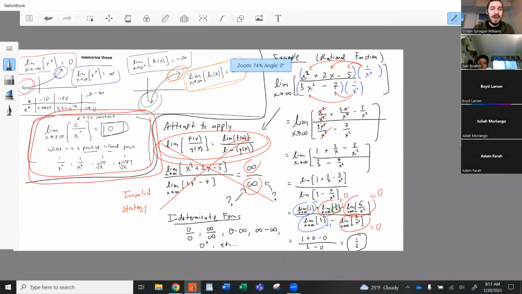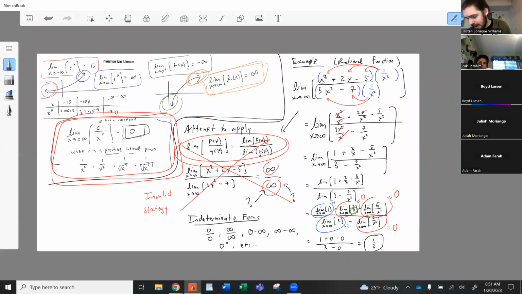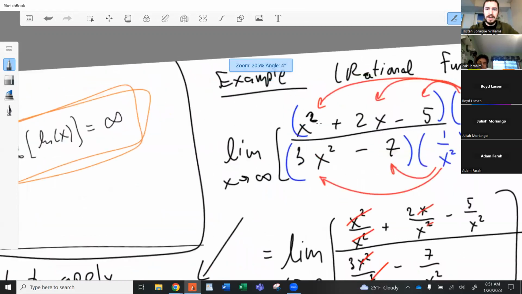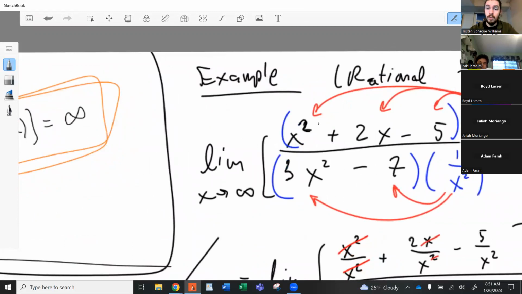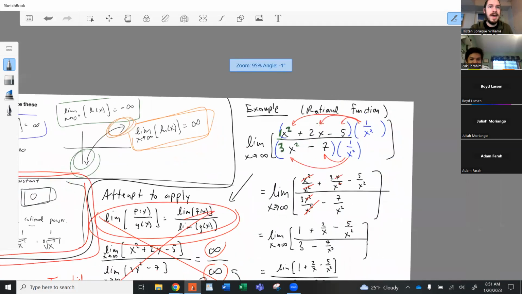Yeah, we're out of time. The very last thing I'll say is that you guys probably learned a rule for how to figure out the horizontal asymptote of a rational function. And so you might have known the answer to this before we even started, just because you might remember that the result was going to be the ratio. So when the degrees of the polynomials match each other, the horizontal asymptote occurs at the ratio of leading coefficients. Was anyone thinking about that? Yeah, a few of you.